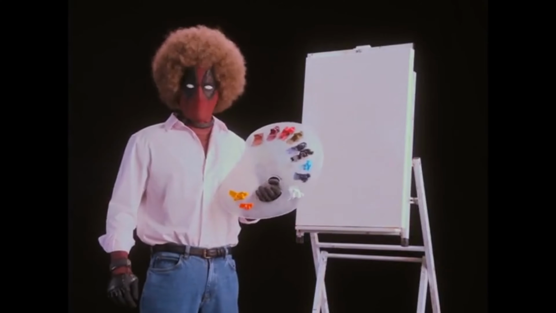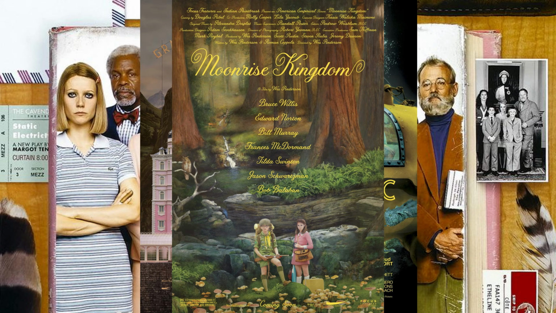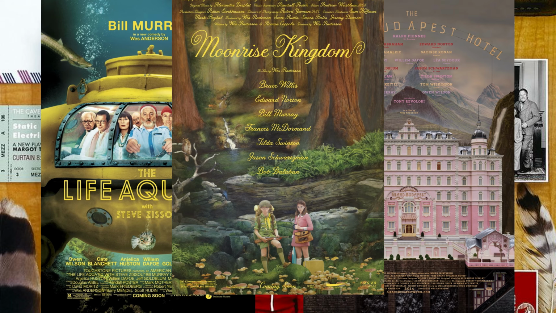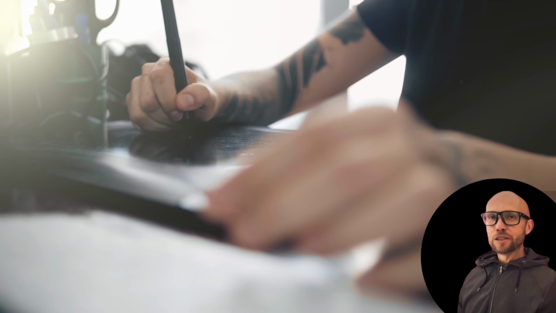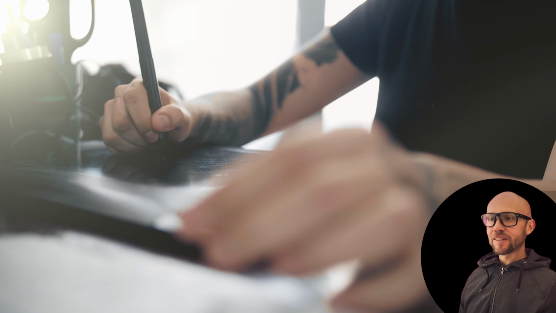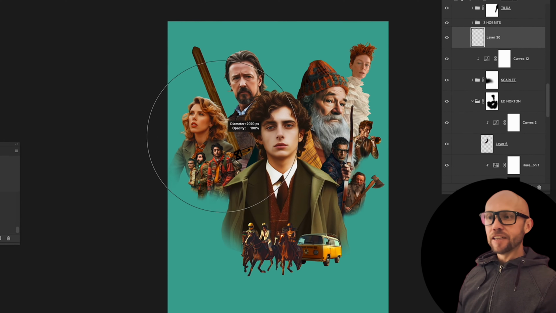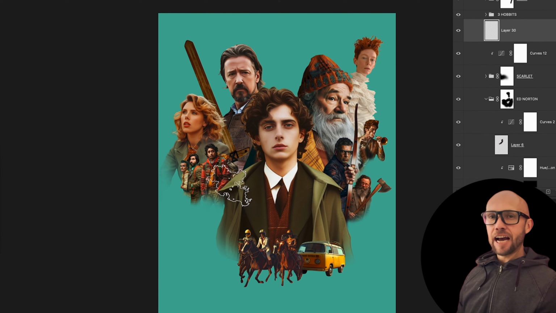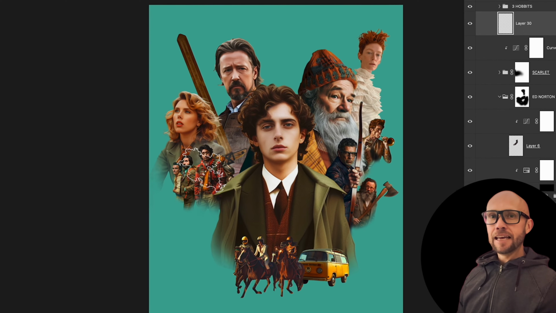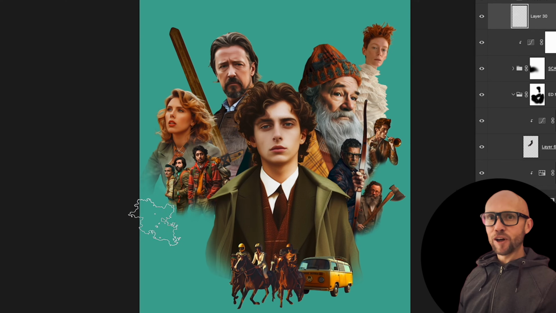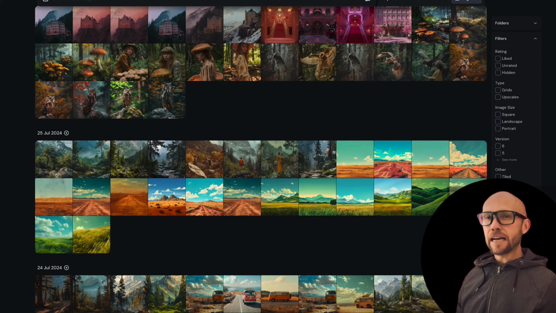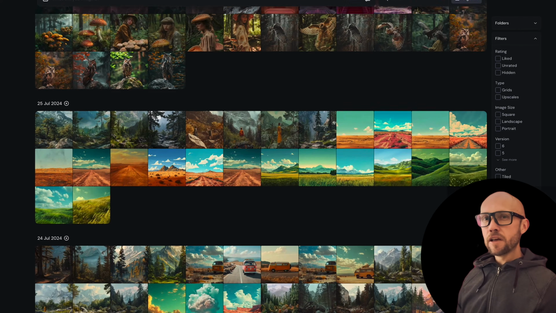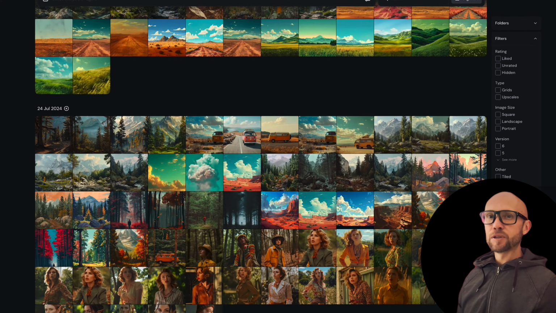Let's just dive right in to the artistry behind this Wes Anderson-inspired Lord of the Rings alternative movie poster. For those of you that don't know, this is basically what I do for a living. I design movie posters, and this is kind of a fun series. It gives you a look inside how I would go about designing a montage-style poster, and the fun thing is that we're going to be using a lot of AI. And it's kind of a good technique or a way to learn if doing montage posters is new to you.